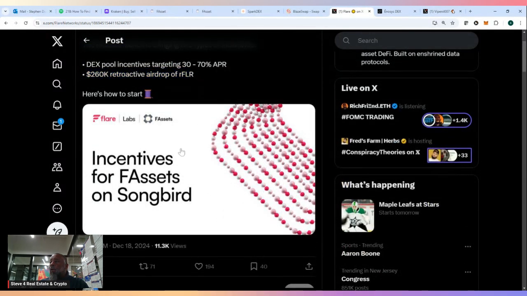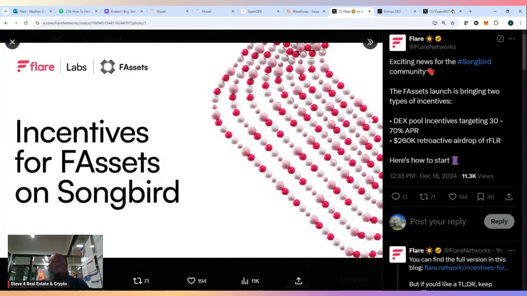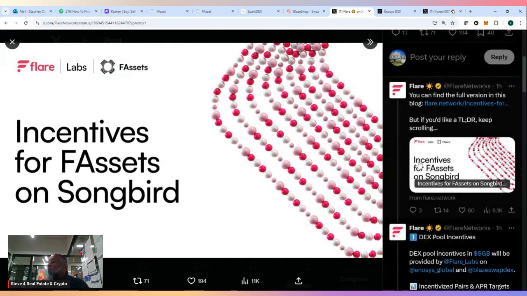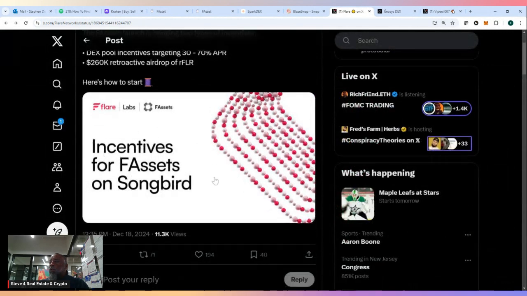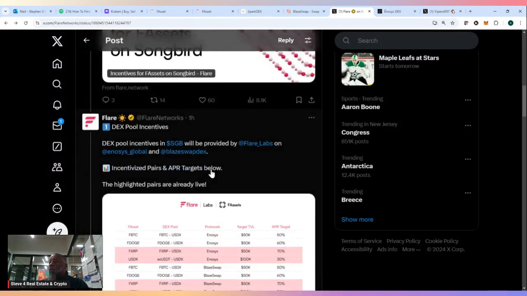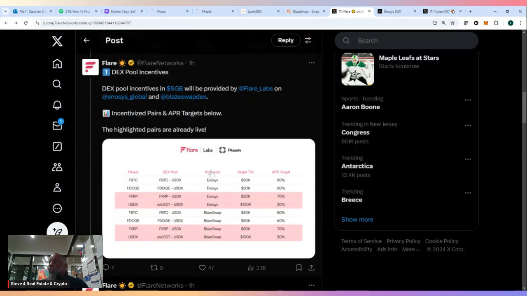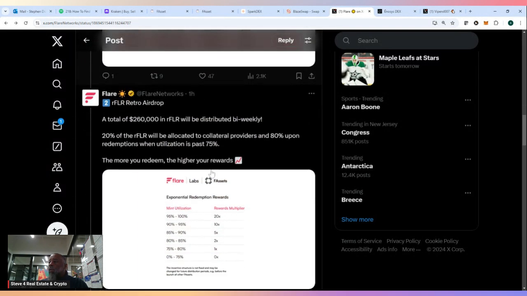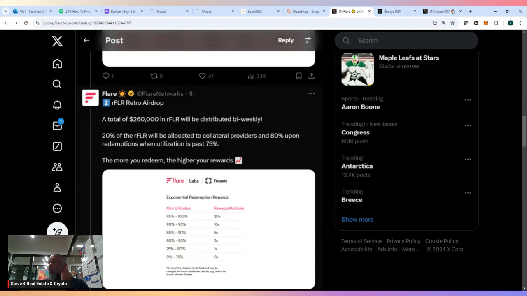How to start. Let me go back to this other screen. I like it better. All right, so there's the blog. Here it tells you about the DEX pool incentives and the incentivized APRs. $260,000 in RFLR distributed bi-weekly. 20% of the RFLR will be allocated to collateral providers and 80% upon redemptions when utilization is past 75%.